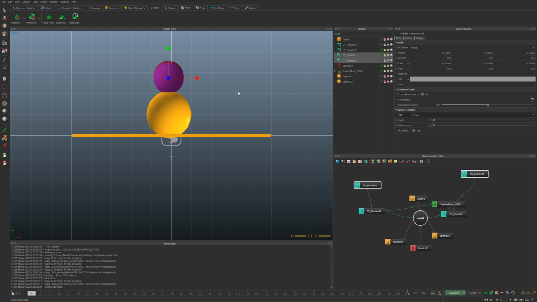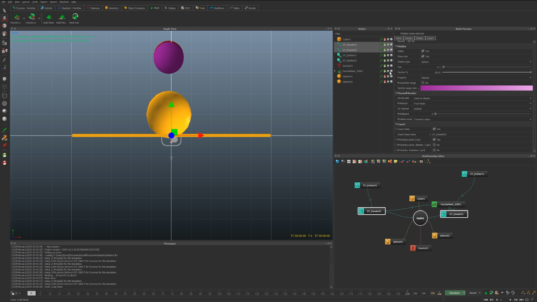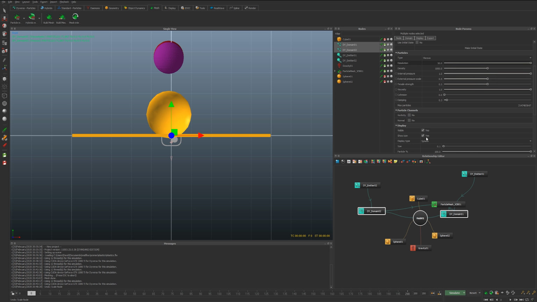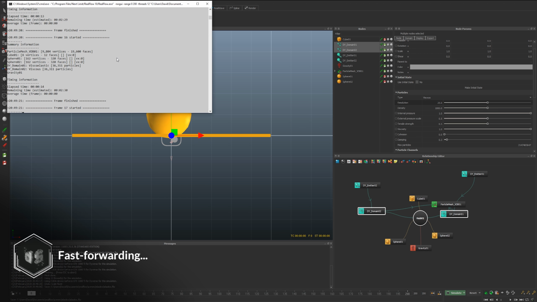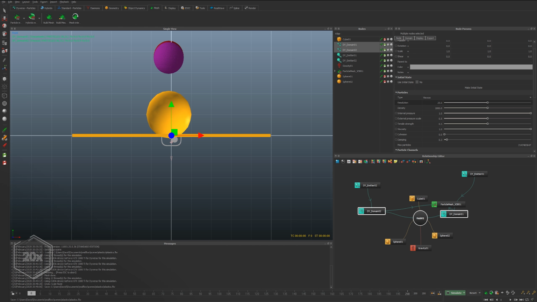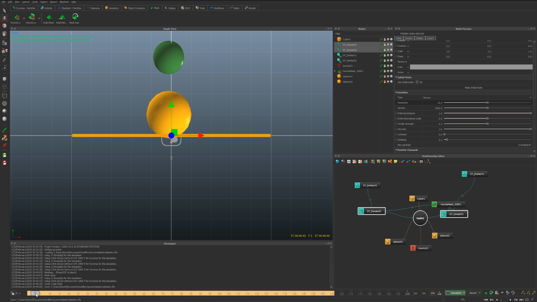So let's see. I want a bit of a drop height so that there's an impact. And maybe 50 was a little high, I think. I'll go with 25. And I will do this on the command line now. So we've got about a second of sim completed. So I'll just update the timeline cache and see what it looks like.